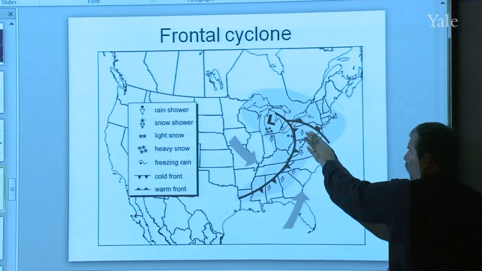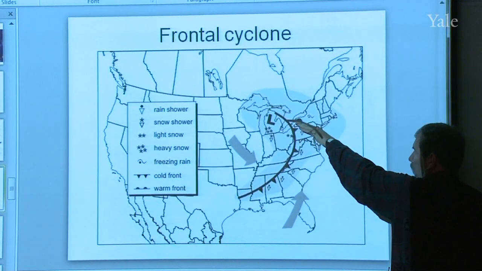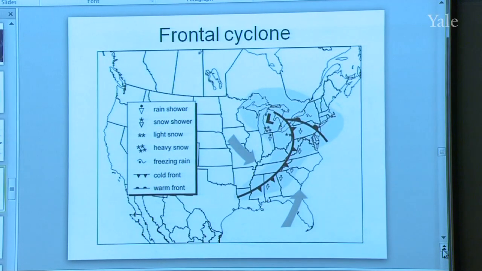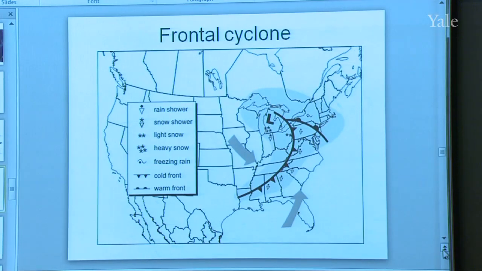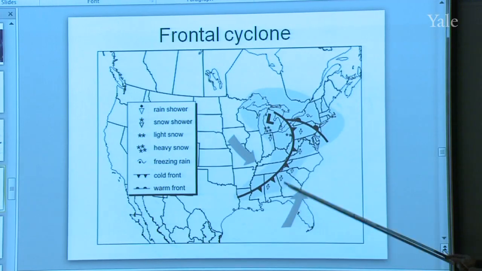This one, the warm air is here, the cold air there. It's a warm front, so that means the warm air is advancing. It must be moving in that direction. So in a way, those are telling you a little bit about motion, how that front is moving with time. So that's a few other definitions.